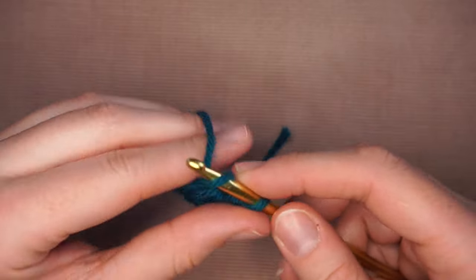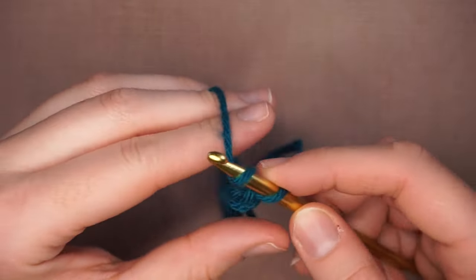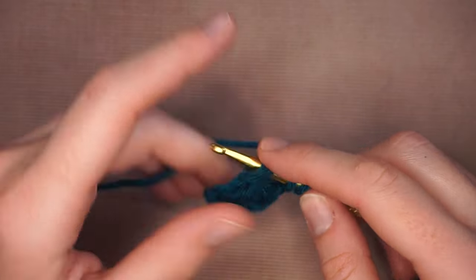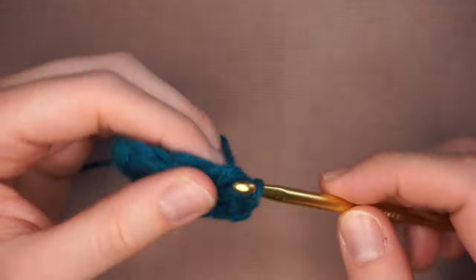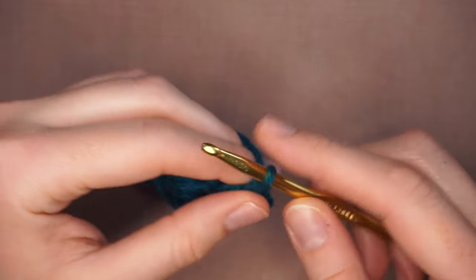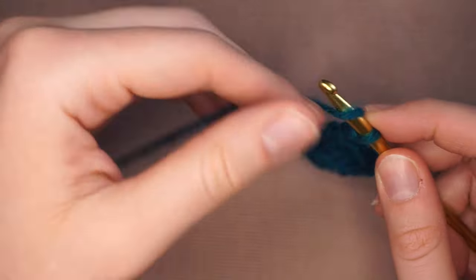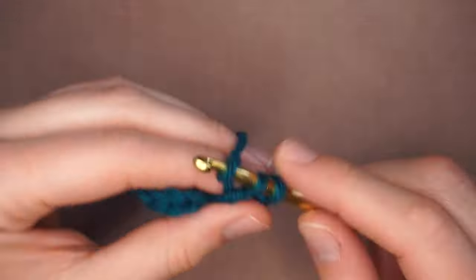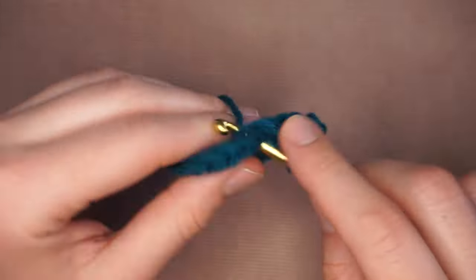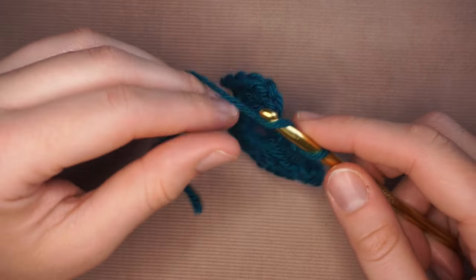Now I'm going to chain three. I'm going to do three more double crochets. I'm going to chain three, and three more double crochets. Now that I've done my four clusters, I'm going to chain three again.